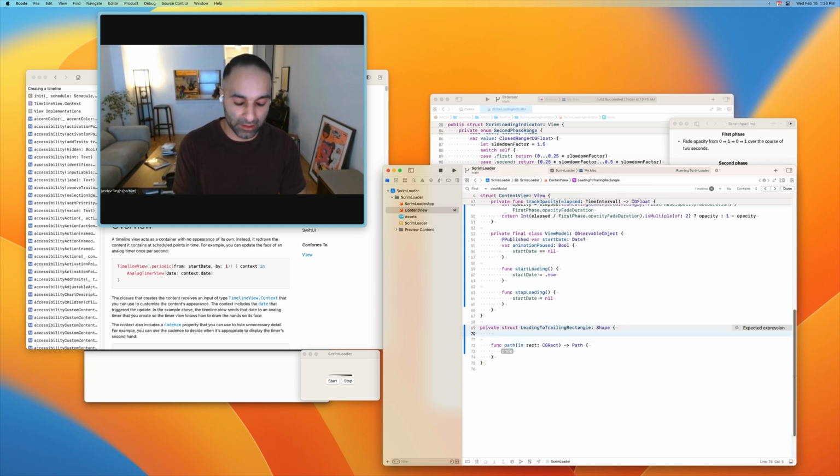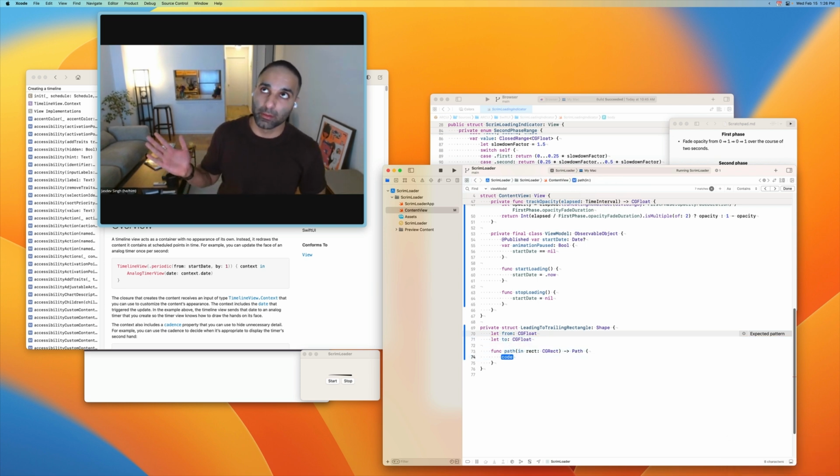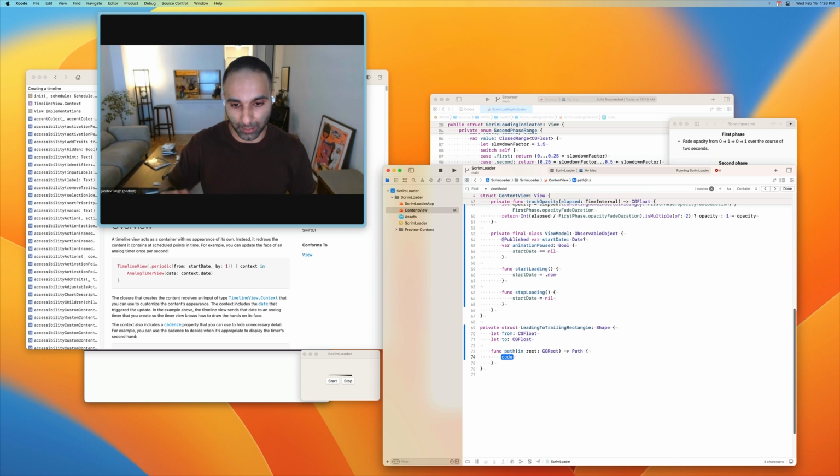So let's have it draw in the direction we're expecting. We can say from is a CGFloat, and then to, to draw from the leading to the trailing edge, since SwiftUI's origin is in the upper left corner of the view. So in this rectangle, the upper left is the origin. We want to return a path, so var path equals Path, and eventually we return it.